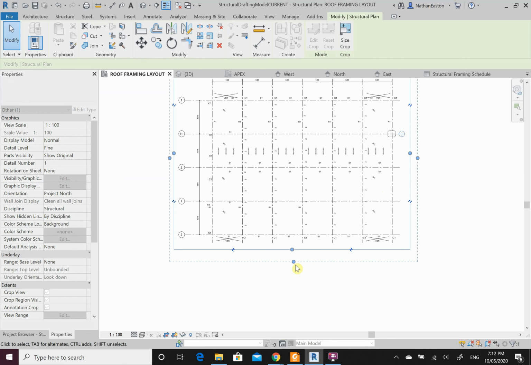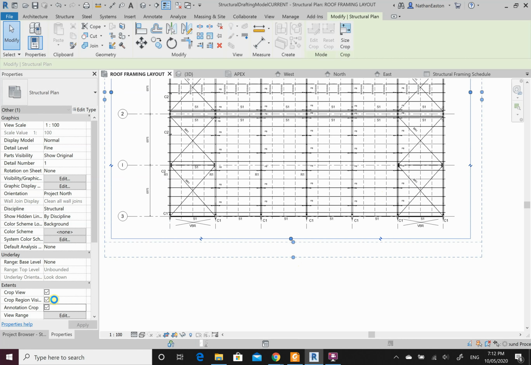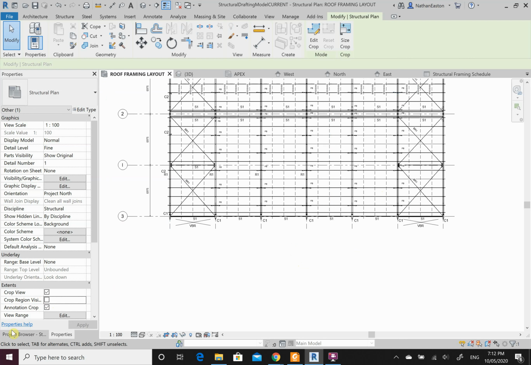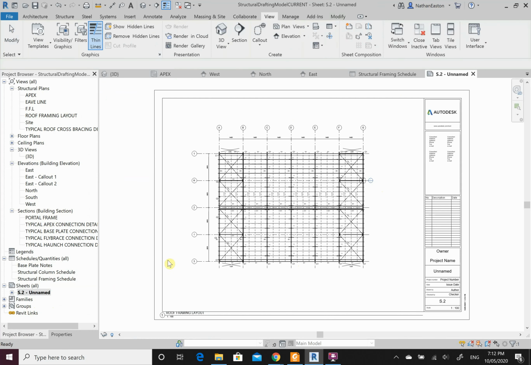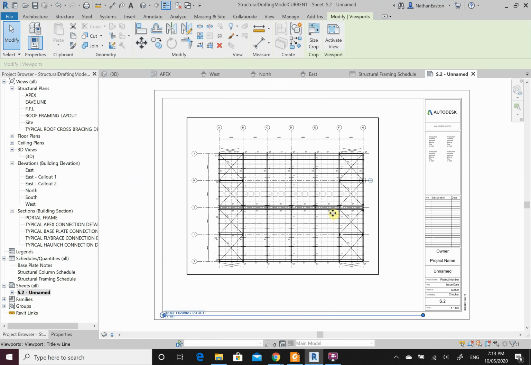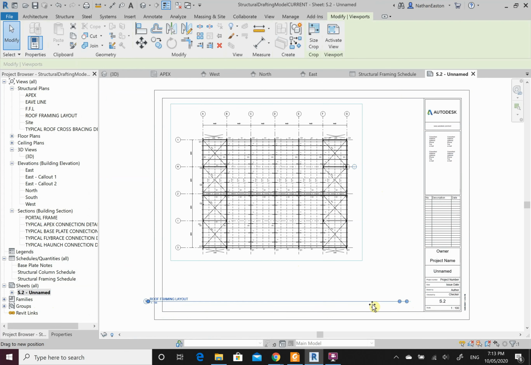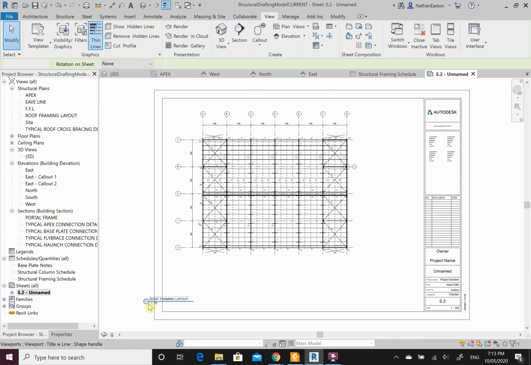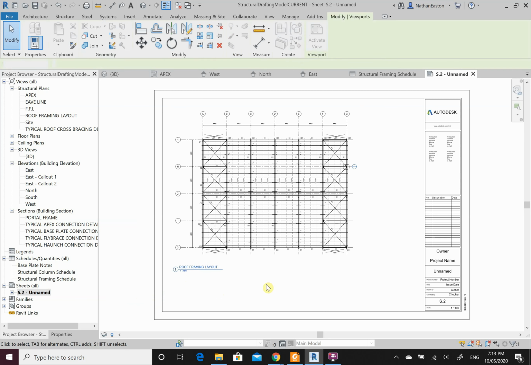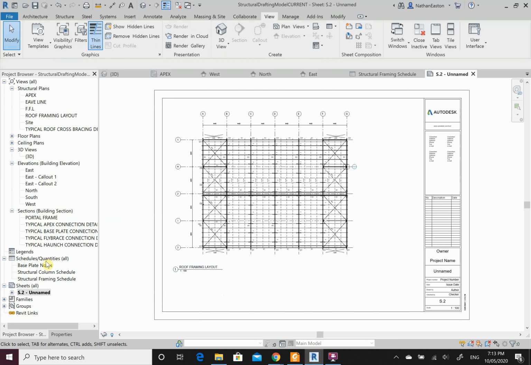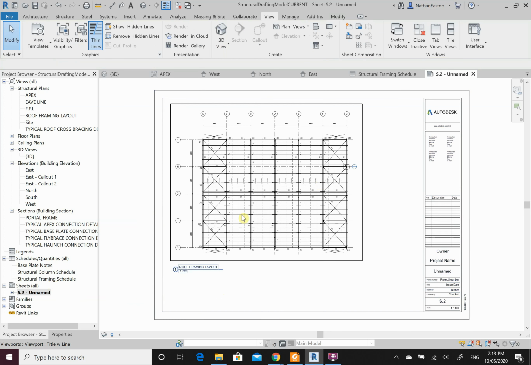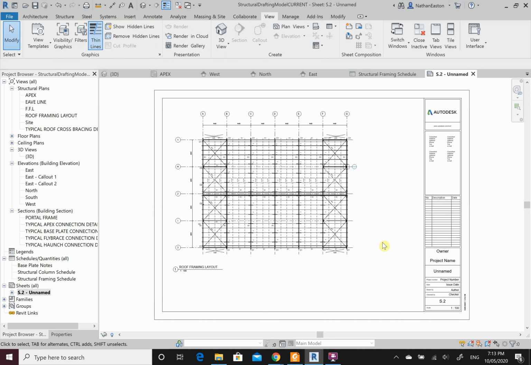And I'll just move this last one up, and again, under the center of it, come back to my sheet, and it's a bit better. Okay. Now this down here, tidy it all up. And our general notes, we can start to drag across here as well. I might put that in the next video.